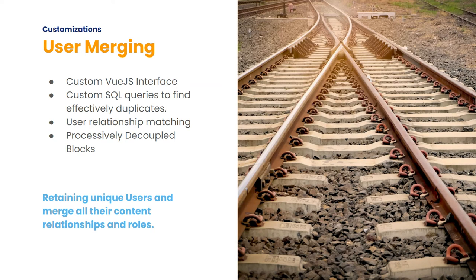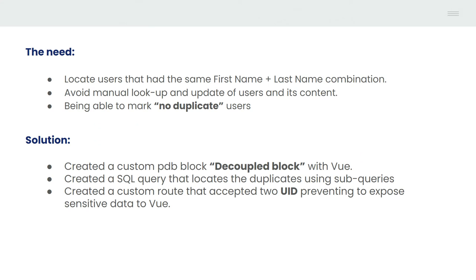But what we needed was a user interface to say, well, you might be a duplicate. Let an administrator come in and have a way to combine those users into one, because we didn't want to lose the integrity of that person. If you log in and you were an author and had presentations, and then suddenly you see no presentations, you're very confused. And so we had to bring a way to bring different users together.